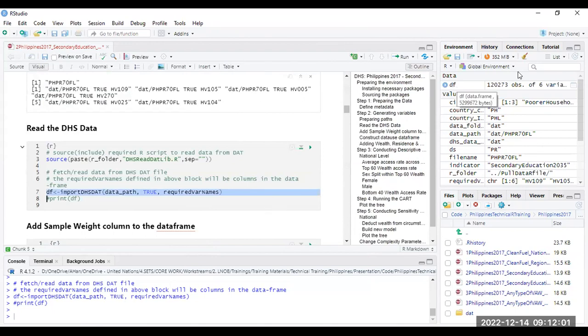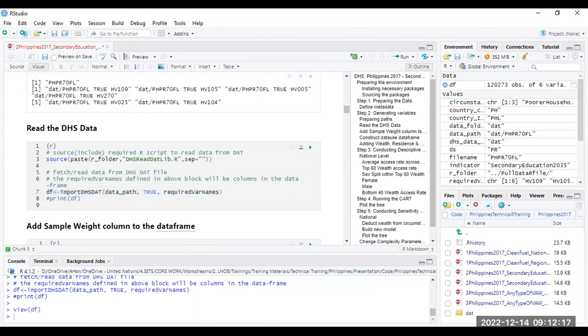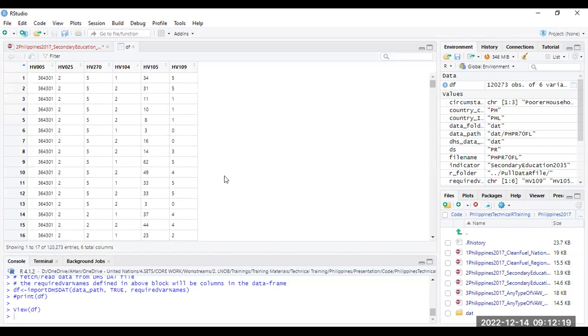You will see this in the environment panel in the right corner, and you will see that there is a new data frame called ES, and it contains about 120,000 observations and 6 variables. If you want to take a look at the data, you can just open it and see what is there.